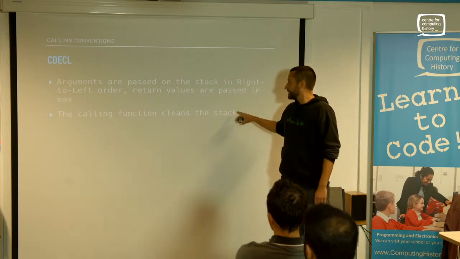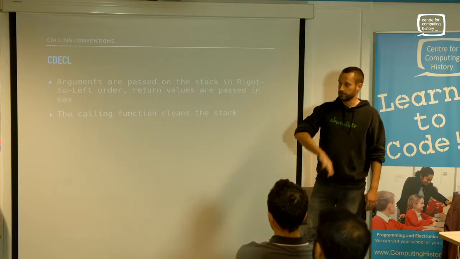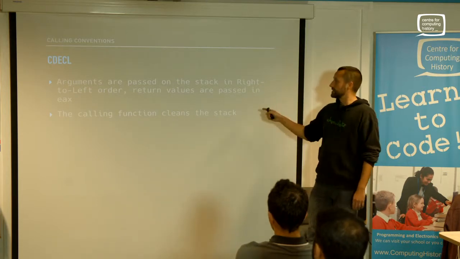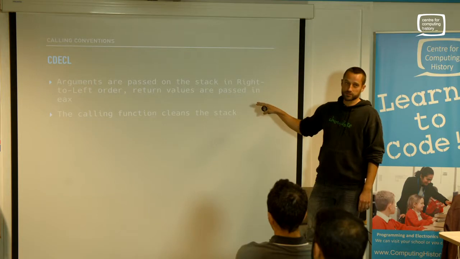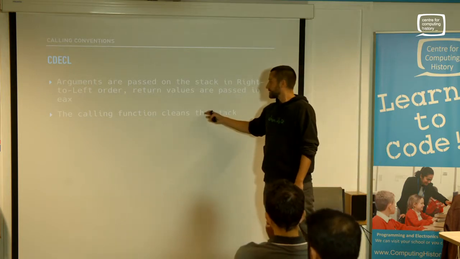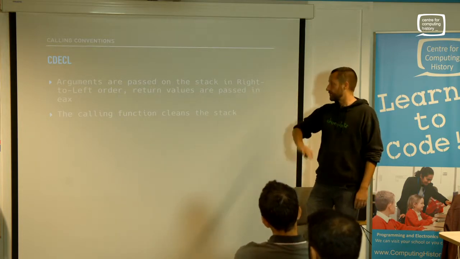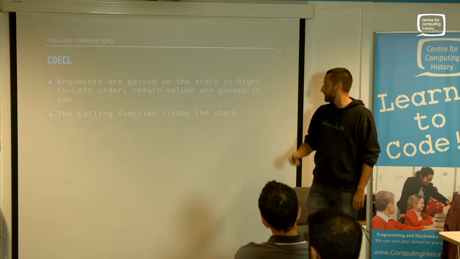It's the responsibility of the calling function to clean up the stack when the function returns. This allows for variadic functions, which means a variable number of arguments, because the person calling the function knows how many arguments are being passed and is therefore able to clean up that number of arguments.